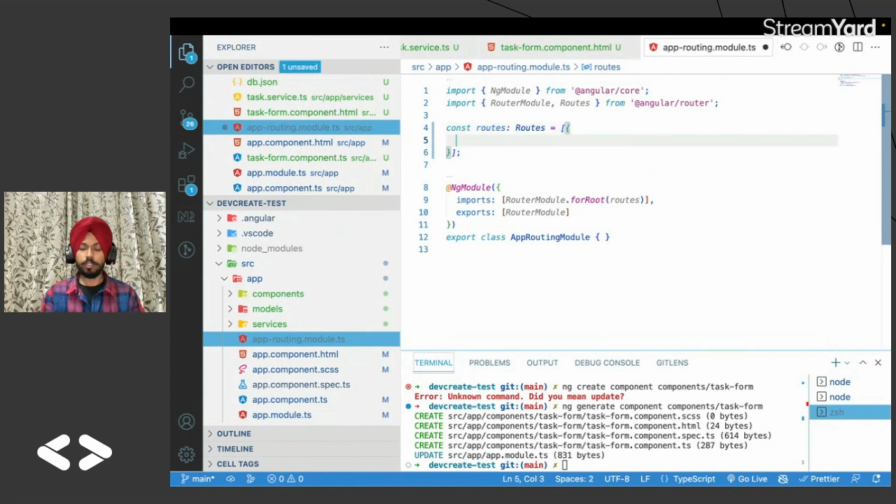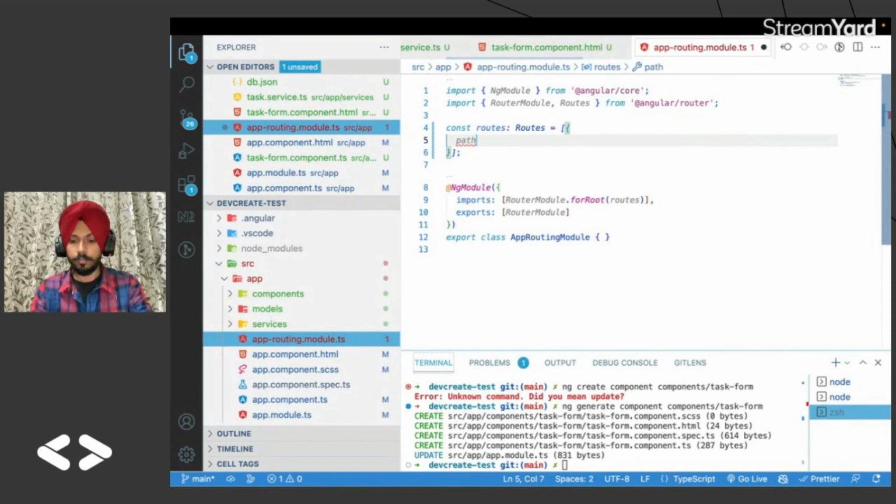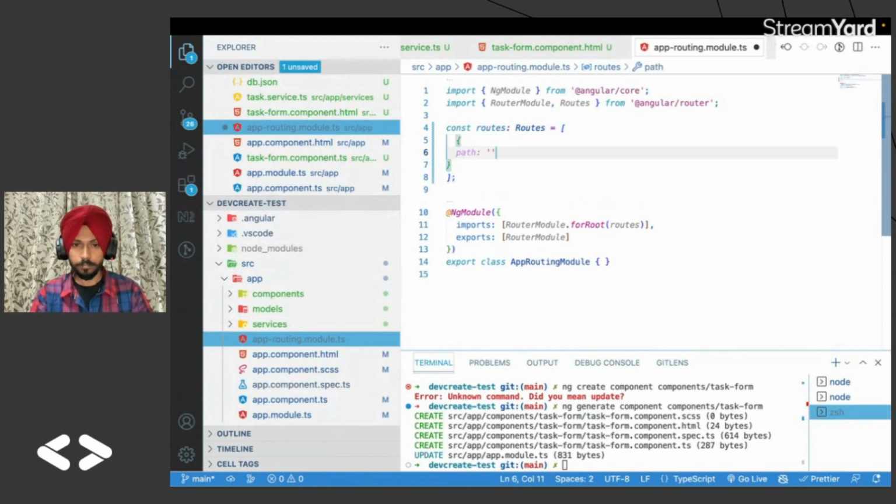You can lazy load the routes also, but I am just discussing the component routes. The lazy loading will be a little bit complex for you. So for the beginning, let's discuss how to add routes. I will just say add a path. So it's a string. What kind of path will it take? The first route, we have to provide the objects of routes. I'm creating an object for the route. It will say add, just add, or you can say add task also.